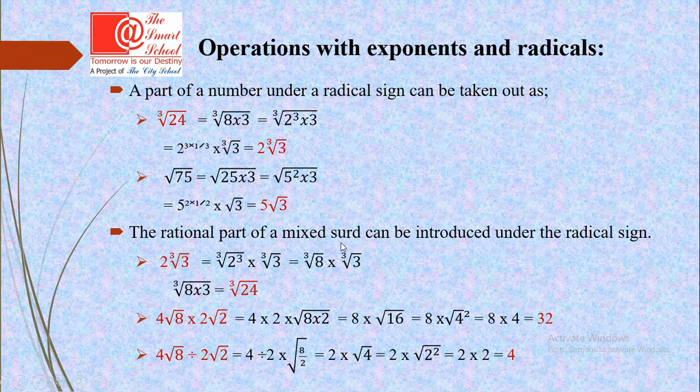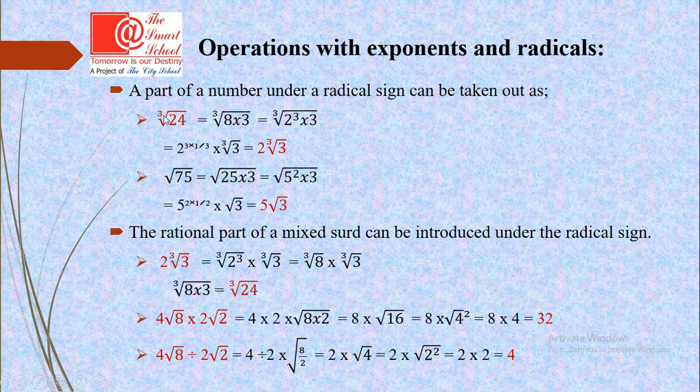The rational part of a mixed surd can be introduced under the radical sign, or you can say the reverse of this. You can see this is the answer which is written as a question, and this is the question which is written as an answer. So this is the reverse process.